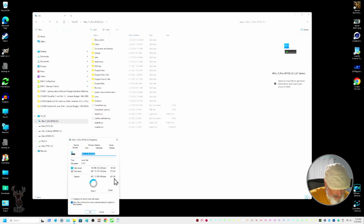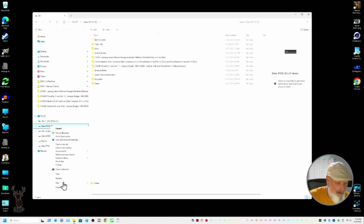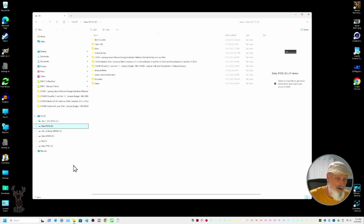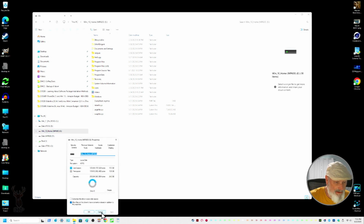It says it is 423 gigabyte space for the OS. That should be plenty. And then data, which should be the rest of that 1 terabyte drive. Let's see what they got. Properties. Ooh, not having much information on it. That's fine. But when we reboot, we should be able to see this drive. All three operating systems should be able to see this little cache space here, this little drive that we had here. We have Win 10 Home. We obviously have it. It shows up. Let's see if we've got properties on it. Yeah, it's a little smaller drive, looks like.